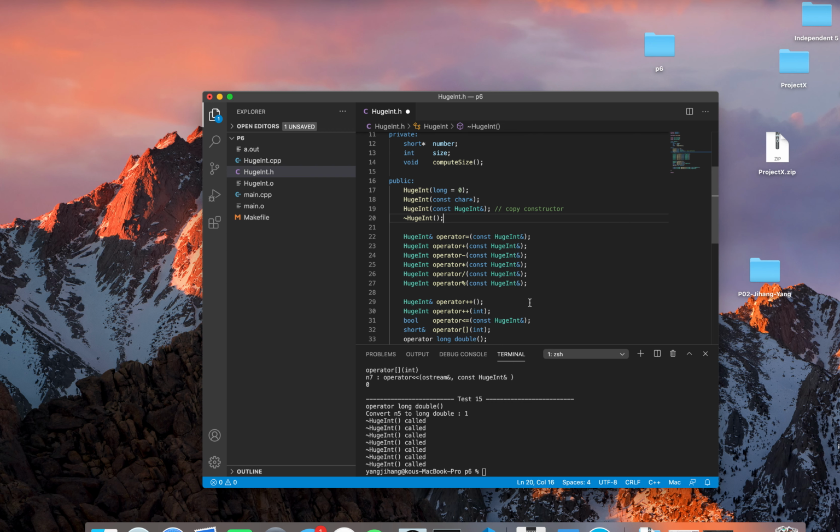And there are some operator functions. The first one is equal to, that's the assignment. Let's see the const and the reference. The reference is going to call the value, and the const means the value will not be changed within the function call.